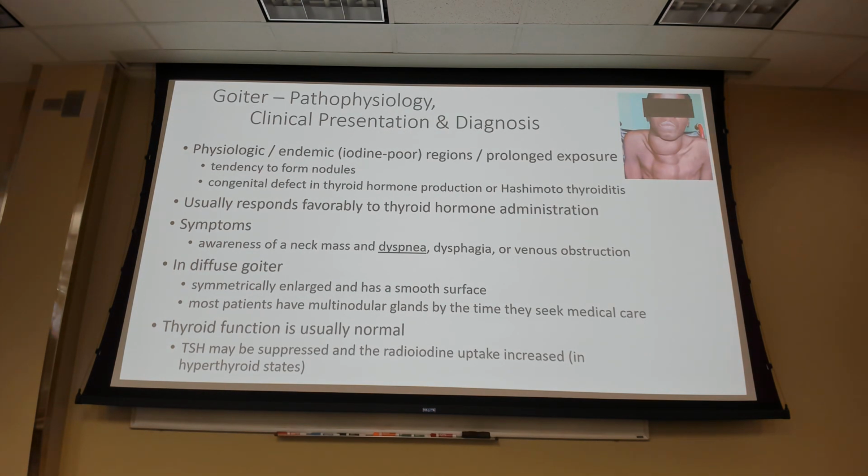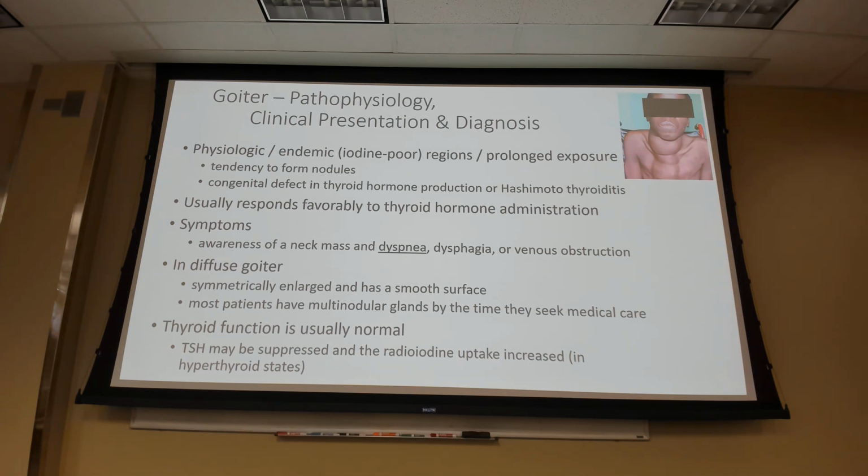All right, goiter. That doesn't look good. Like I said, this is region specific as well. If we don't have iodine in their diet, that's why we have iodine in the salt in the United States. The thyroid is sensitive to iodine. So if we don't have enough iodine in our diet, the thyroid gets larger, or it enlarges to try to capture all the iodine in the body. So it enlarges in response to that low iodine.